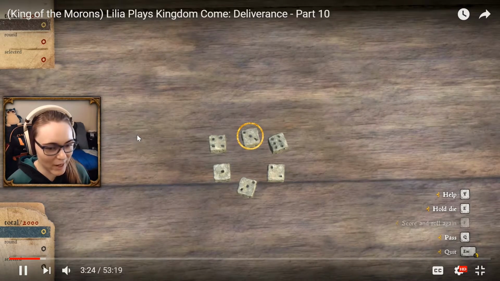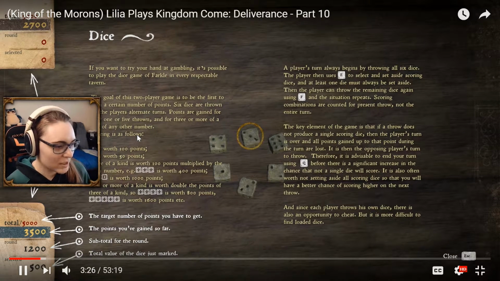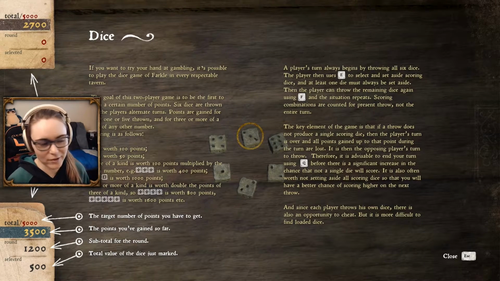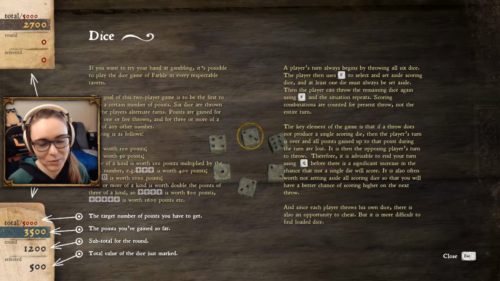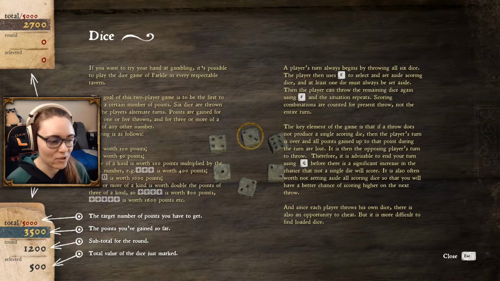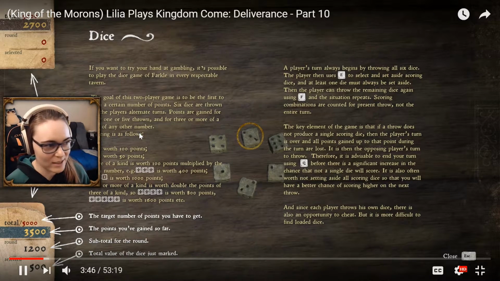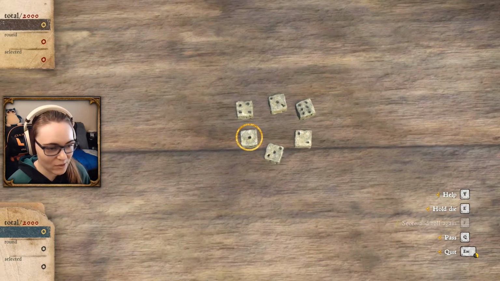I think we need pairs. Let's go to the help page. So 1 is worth 100, 5 is worth 50, and then multiple dice of the same kind get multiplied together. So you want the same dice. You don't want to get like a straight. It's not like The Witcher where you're playing poker or whatever. It's just dice. So in this hand, we don't have anything, so I'm just going to hold the 1.